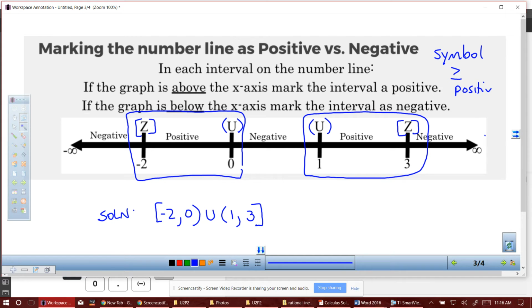All right, so that's just one example. I am going to work a couple more with you. They're going to come off of your homework sheet. I'm going to look at 1 and 2 with you. So please pay attention to the next couple of videos to see this in a little more detail where I don't have stuff already pre-printed for us.